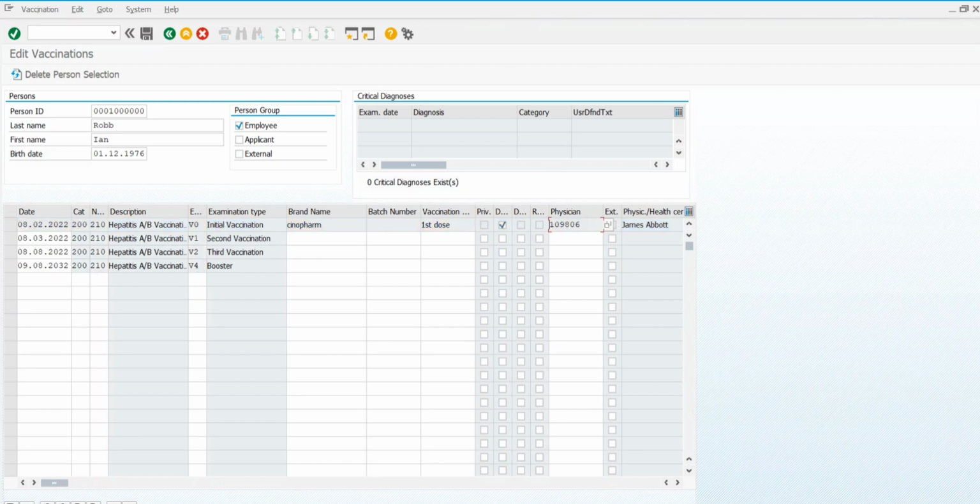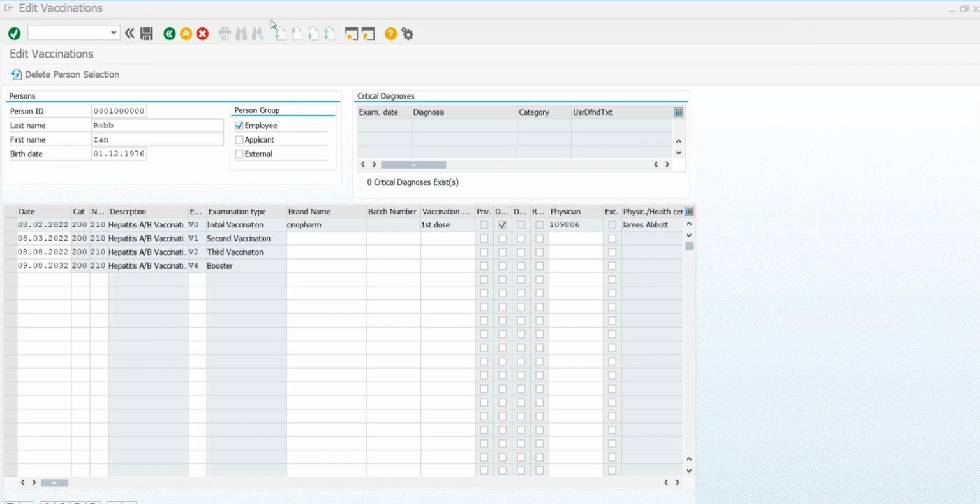See, when he has to take the next dose, even that will be filled automatically. You just entered one line now. See below, second dose after 1 month. Then the third dose he has to take after, I think, 3 months or 5 months. And then the booster shot he has to take only after 10 years. So these recommendations, these dates will be filled automatically depending on the settings. Okay, then you can save.